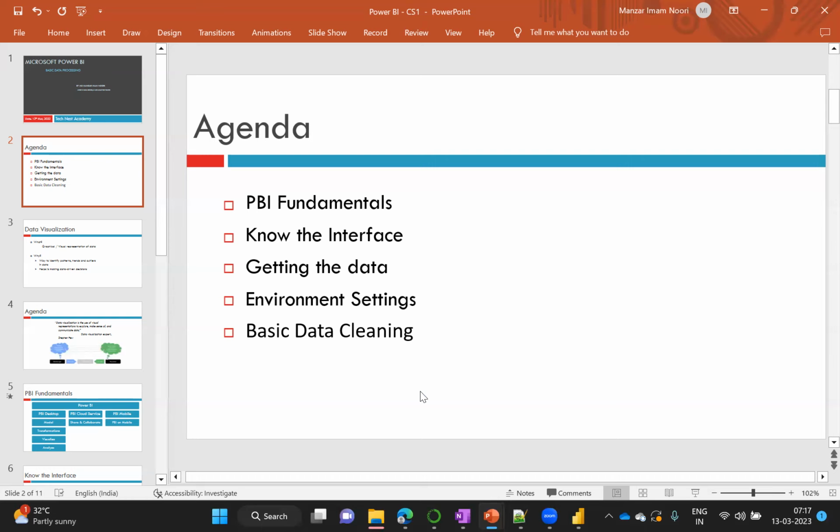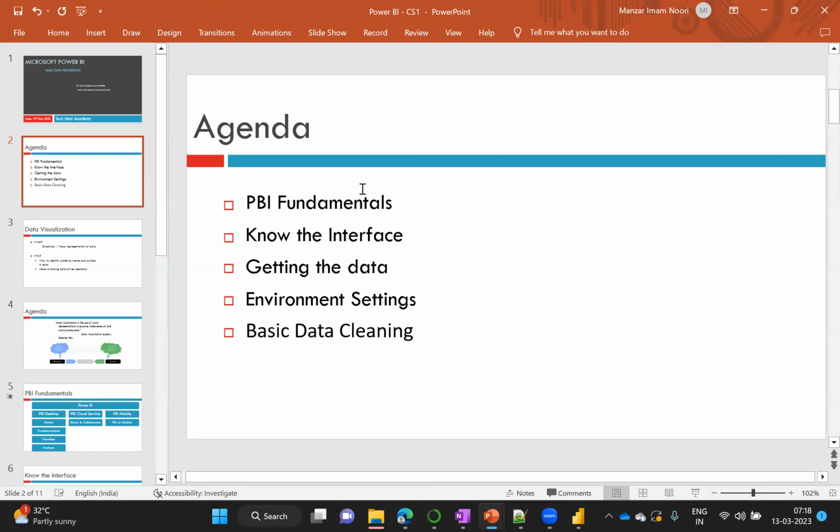But if you have proper knowledge of the data you are working on, you can suggest from your end what kind of report they may want to look at. Also, once they give you the requirement, if you don't know the data, you will struggle to get the correct visualization. So the very first thing is to know your data.